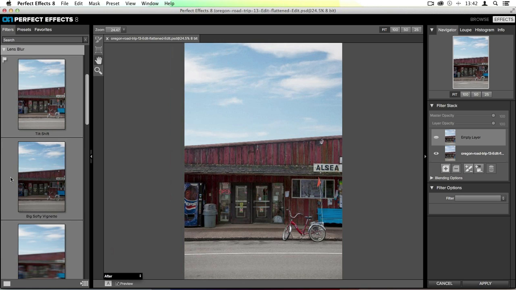If we went in and added just a plain Gaussian blur, you would be able to tell that it's really fake, like super fake, like crazy fake. Whereas when you use the lens blur filter, we give you a lot of options to try and make it appear as though it's real lens blur.